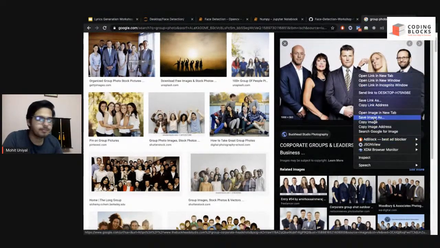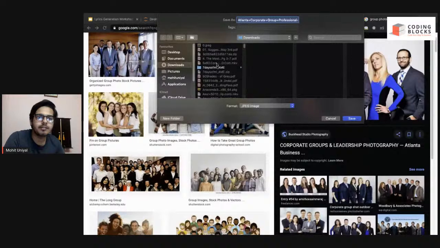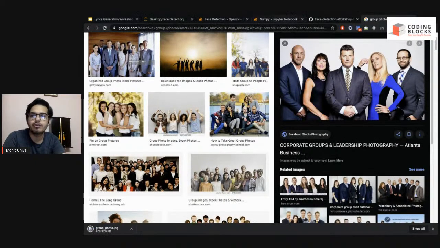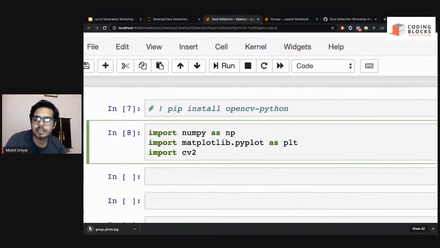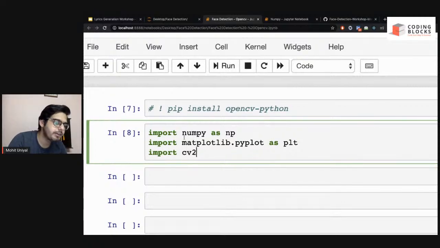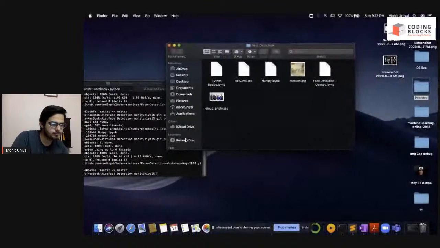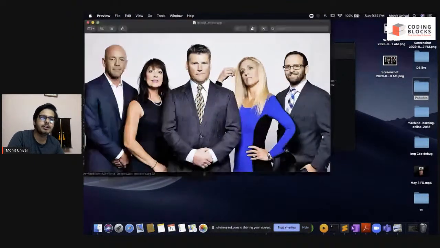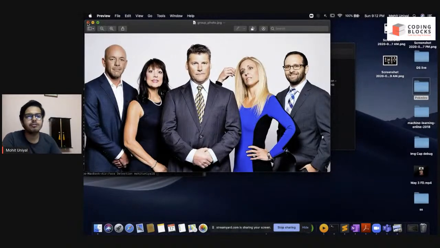Let's take this photo and let's save it to the desktop, the same folder, with the name group photo. You can also take your own photos or maybe any photo from the internet for now. So this is the group photo, and we are going to do face detection on this photo.